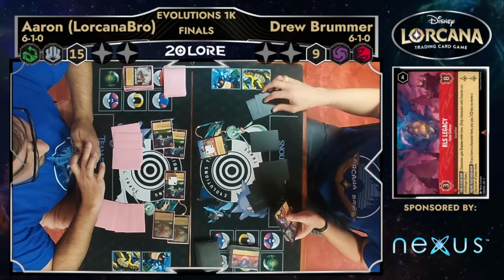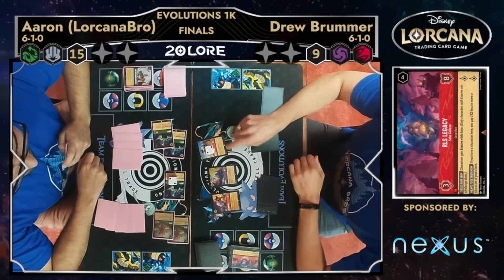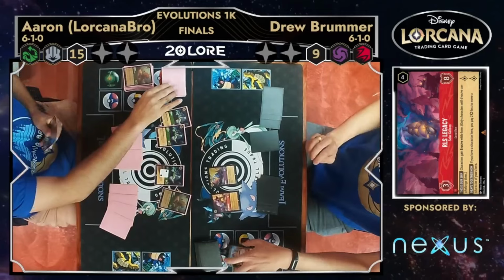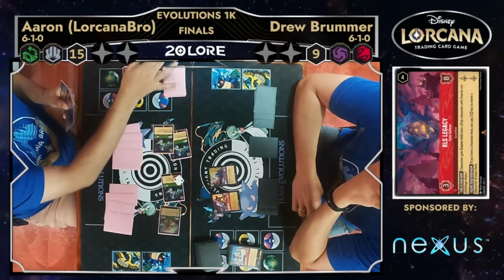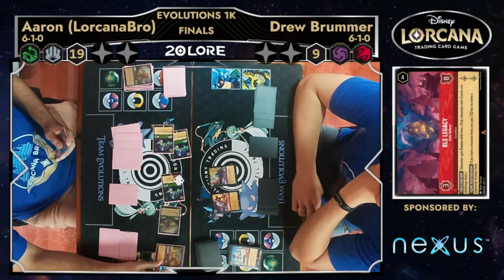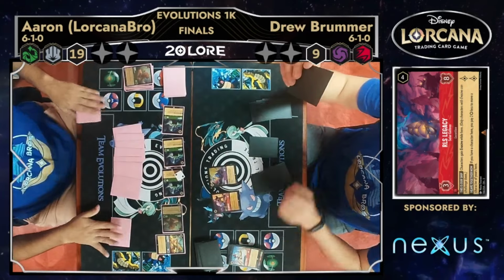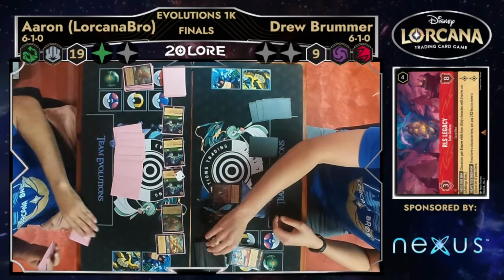Aaron, aka Lorcana Bro, up to 15 lore. He's got two Buckies on board, as well as three Ursula. Drew opting to get rid of one Bucky with a Minnie Mouse. Aaron goes up to 19. Plays another Robin Hood and passes the turn back to Drew, who reveals the teeth and ambition, giving the handshake to Aaron.